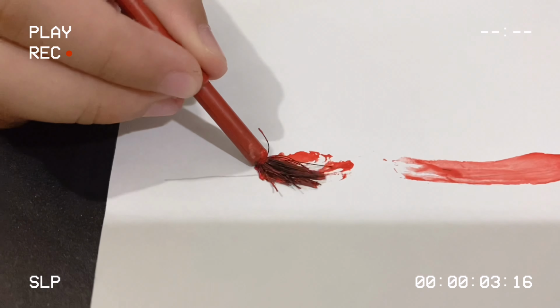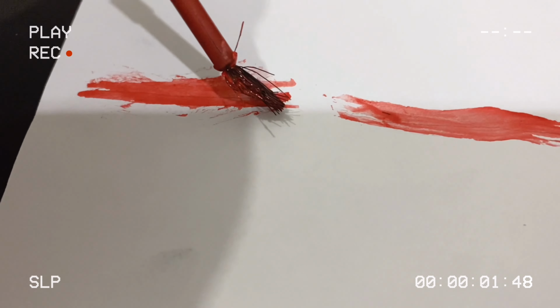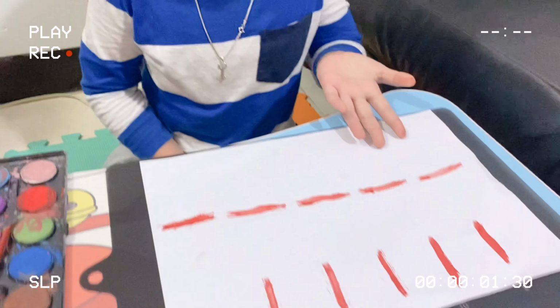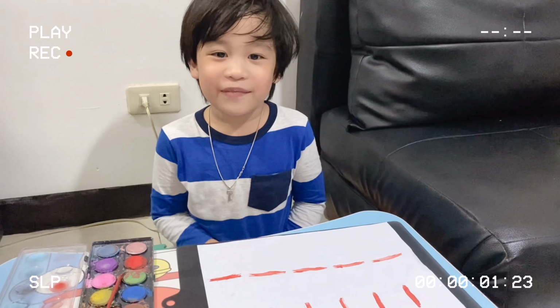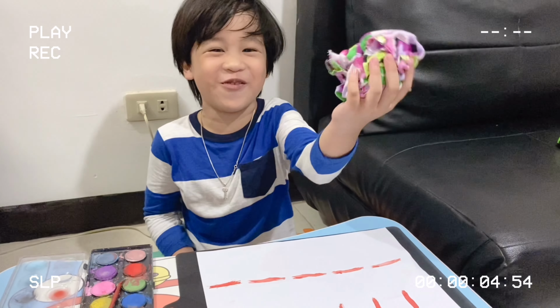Yay! Okay, enough. Okay, now we're done with all the painting of these line cards with my watercolor. It's time to clean up. Using this.